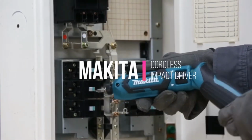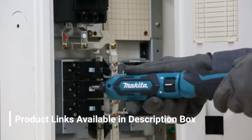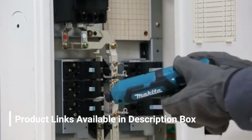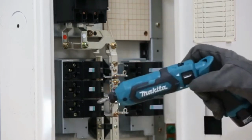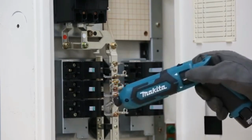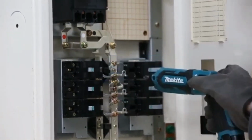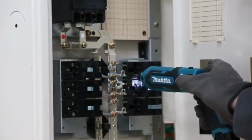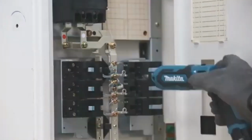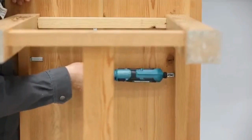Meet the tool that's redefining precision and power, the Makita Cordless Pencil Impact Driver. Designed like a pencil, it's perfect for hard-to-reach spots and detail work. No bulk, no hassle. Don't let its size fool you, it packs a punch with its powerful motor for fast, efficient fastening. With USB-C charging and long-lasting battery life, you can work longer without interruptions.